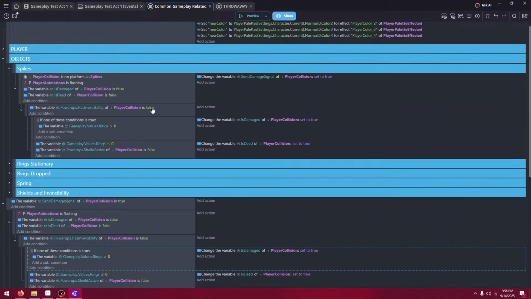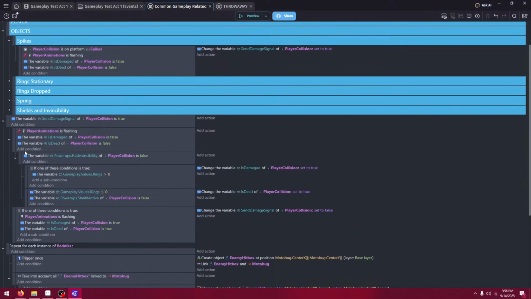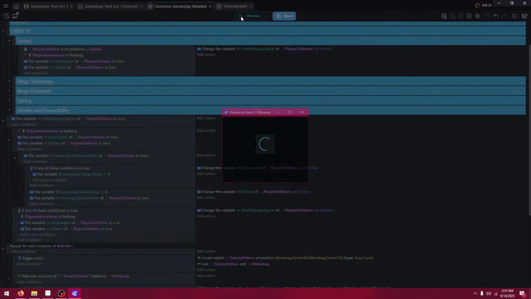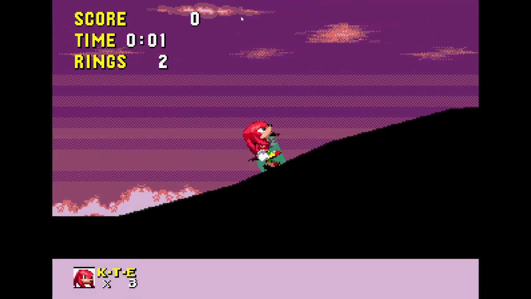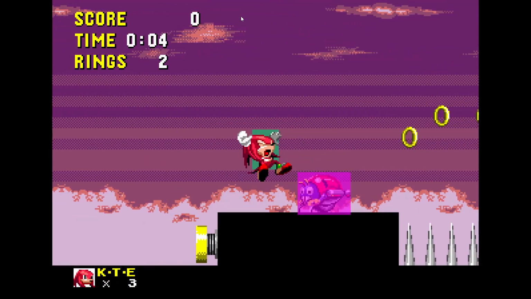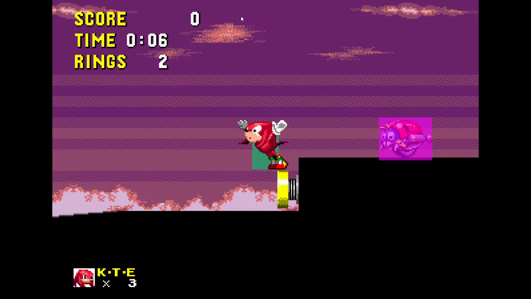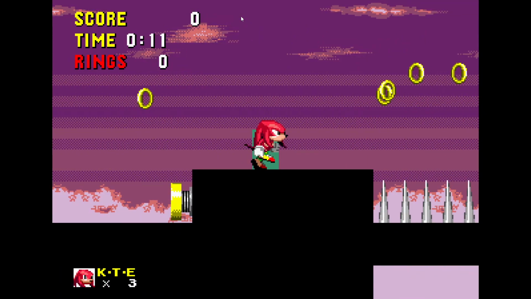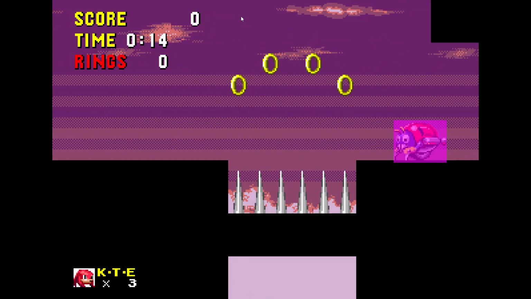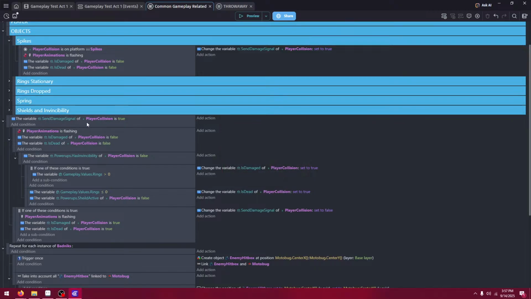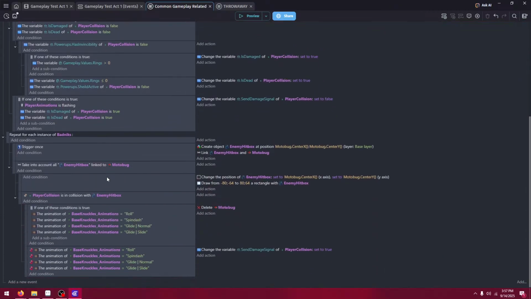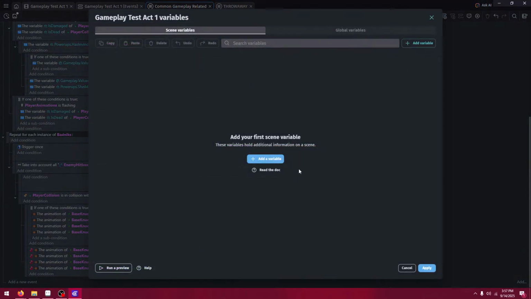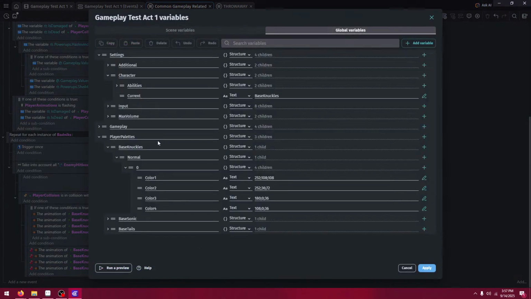So, in theory, we can delete that, and we have damage signal right here. Damage signal should, in theory, replace all of that. So we take damage from that. We're now balancing. Take damage from that again. And it seems to work. Seems to work perfectly fine, actually. What is your hilarious thought? Yeah.